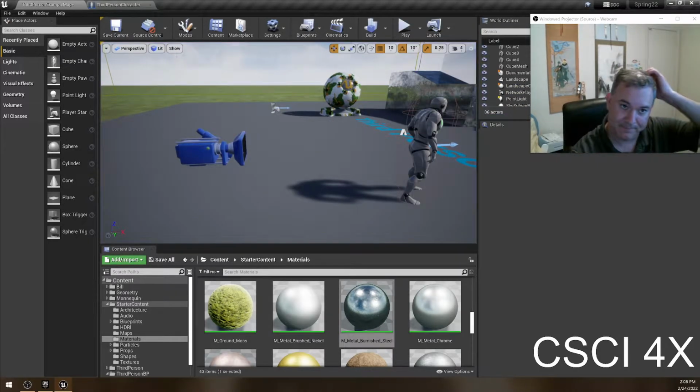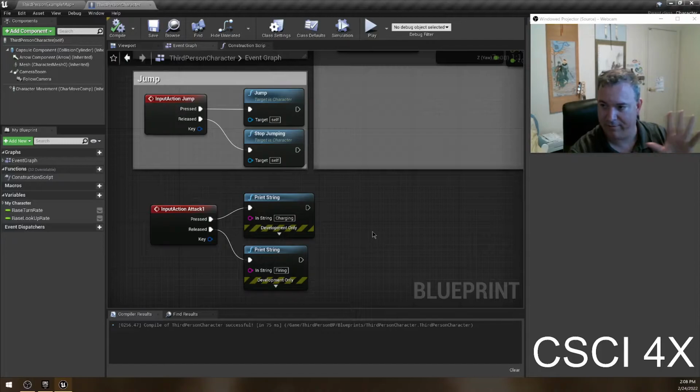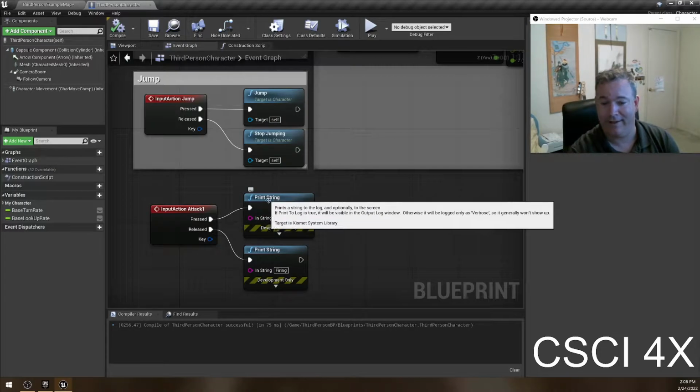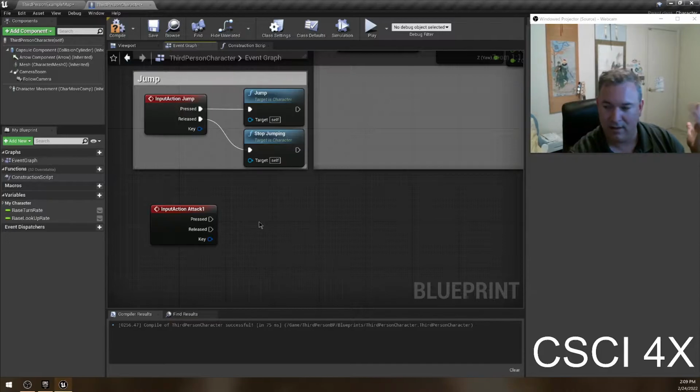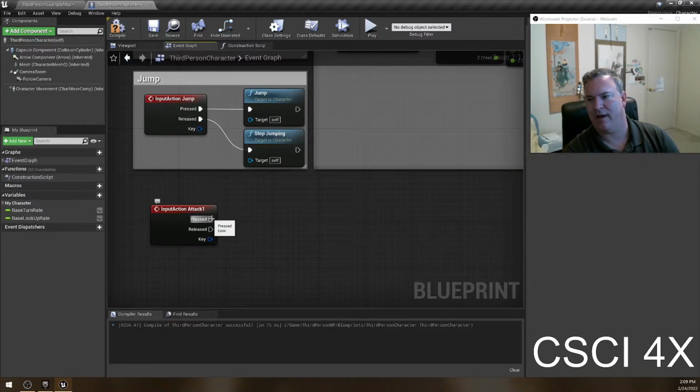You guys with me? I've verified that these things are actually taking place. Okay, and if you want, you can make it so that if you hold down Control while you click or something, it does something different. Who cares? All right. So what I want to do is write down the current time. When I click, I want to write down the current time, and when I release, I want to see if it's been a second. Does that make sense? So how do we do that?